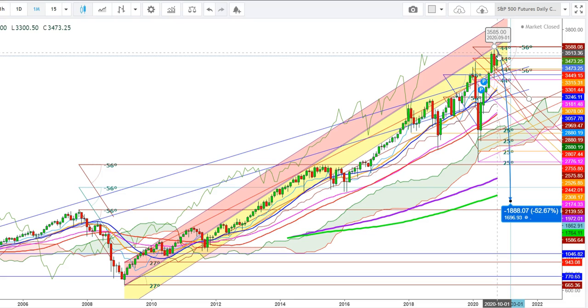Friends, here I find that if the S&P 500 futures try to move upward once again up to the levels of 3535, we'll see the S&P 500 futures could find a sharp sell-off from these levels due to the weak economy and the wobbling moves by the US administration over the stimulus. On Friday afternoon, the Trump administration raised its offer for a new stimulus package to $1.8 trillion from $1.6 trillion, but it was still below the 2.2 trillion sought by the Democrats.